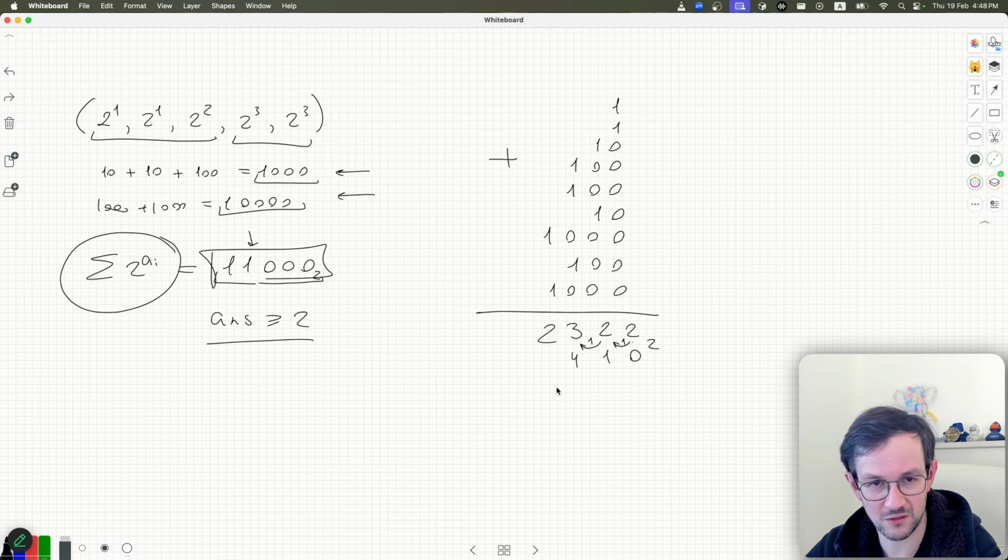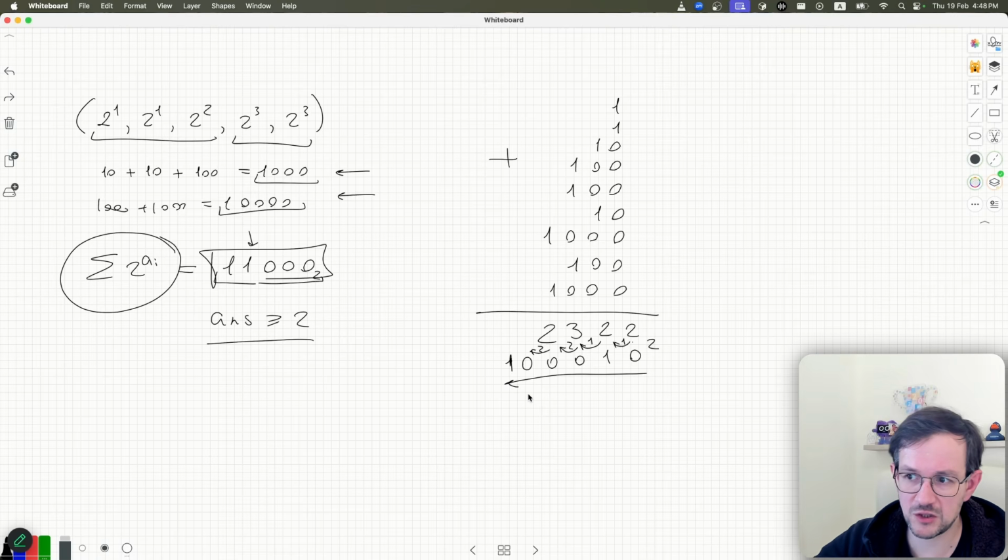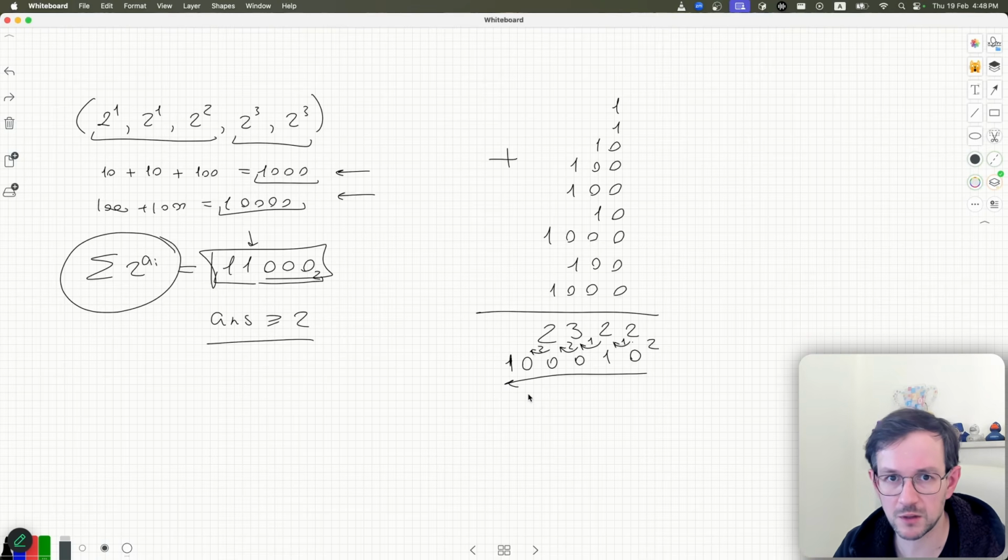Now you have 4. 4 is 0 and 2 transfer here. Again it's 0 and 1, 2 goes here. Again you have 2, again you get 1. So I go right to left and just make it a proper binary number.